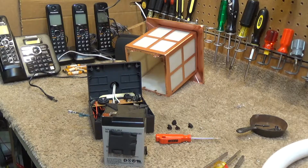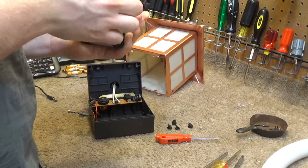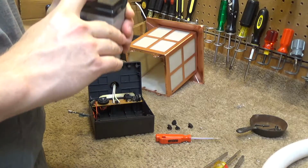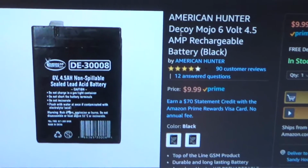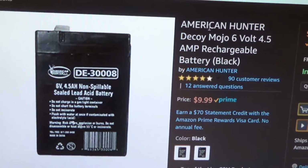So I gotta see what kind of batteries are going to fit in here, try to figure out what kind of capacity this one was. I don't know if I can get this thing off. I don't think I can. It's really stuck on there. Maybe I'll search that number and see if anything comes up. But that's that. So it is user serviceable, and just got to get a new battery or design a new battery. So it's actually a very standard size battery, and it's fairly inexpensive as well. So I'm just going to go ahead and order one of these, and then I'll put it in.